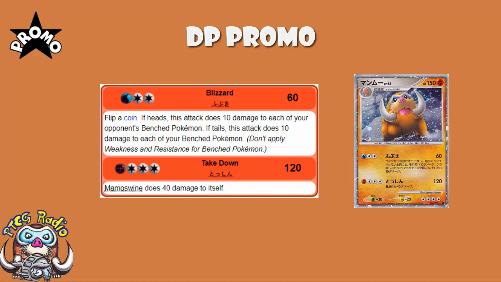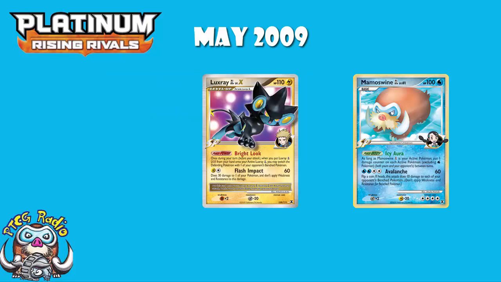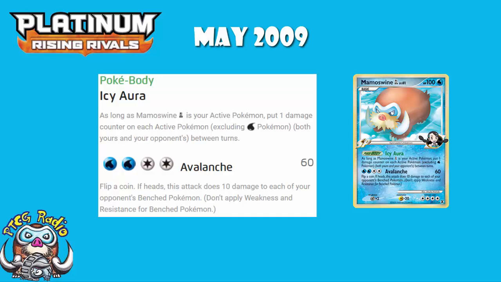Moving forward into Rising Rivals in May 2009, and while everyone else is getting excited about cards like Luxray GL Level X, I'm getting excited about Mamoswine GL, and this is probably about the closest we ever got to a genuinely playable Mamoswine. The Pokebody here, think passive ability, is absolutely phenomenal, and is one of only 2 abilities we've ever had on a Mamoswine. As long as it's your active, put 1 damage counter on each active Pokemon, yours and your opponent's, between turns. Oh no, wait, not water. Which means that your opponent doesn't take it if they've got a water, but Mamoswine never does.